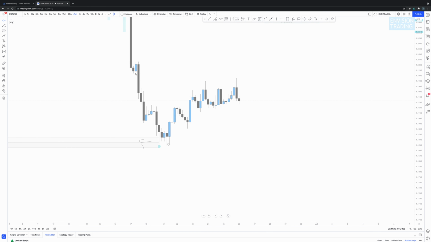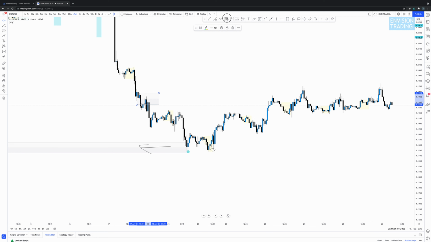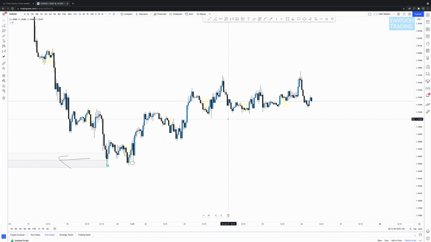Let's have another look at it. I have the frozen computer. Yep, there we go. I just want to show you. So let's mark out the high and the low. And let's see what this is. And I'll just show you what I mean. So that is a range, but you can actually refine the range to this one here. When you jump between time frames, you'll end up refining the ranges.